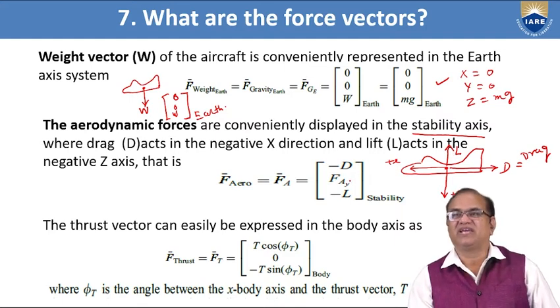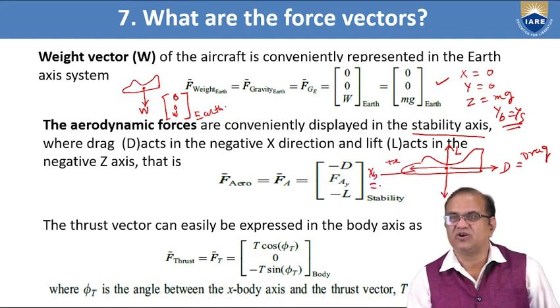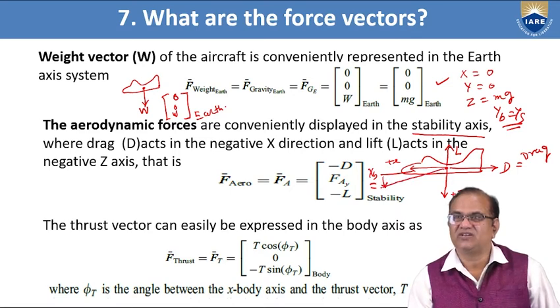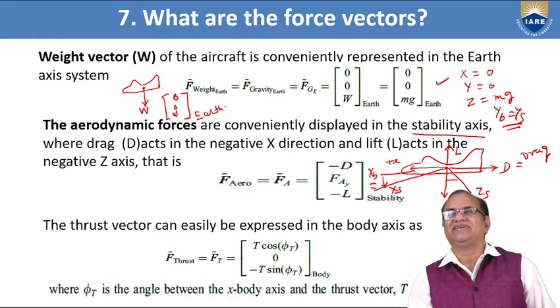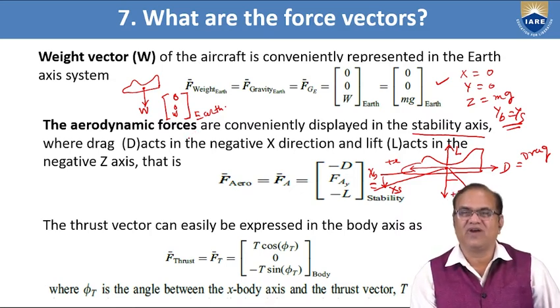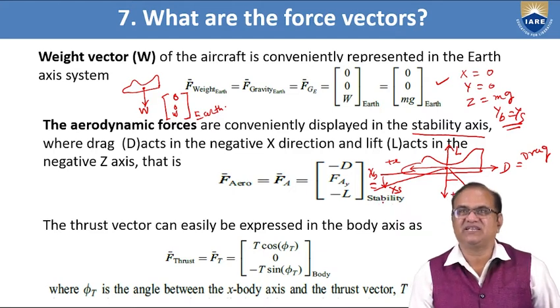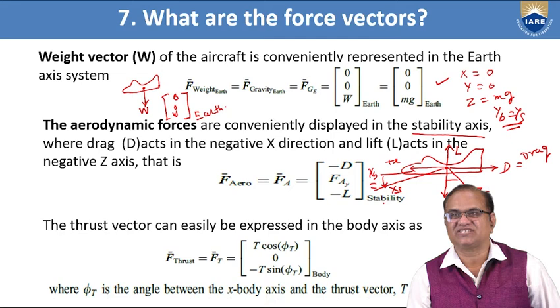And Fay will remain the same. Means the side force will not change, as Yb is equal to Ys in a stability axis system. So in this system, Xb will be matching towards the relative wind. It is Xs, and here also it will turn. This is the Zs, this is Zb. Okay, so like this it will be changing. So it is very easy to represent the aerodynamic vector forces in this format. F aero is equal to Fa: minus D in x direction, Fay, the side force in y direction, which is positive, and minus L, and these are represented in the stability axis system. It gives a very good concept if we represent these aerodynamic forces in the stability axis system.